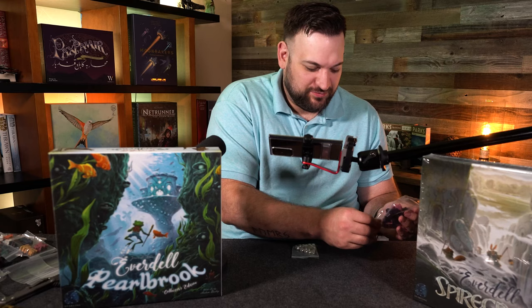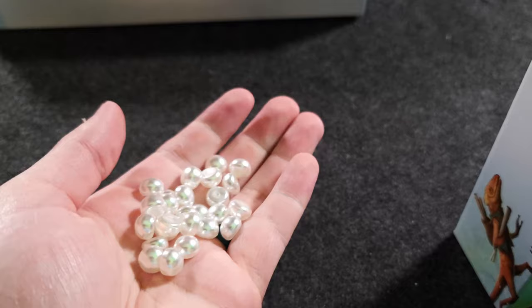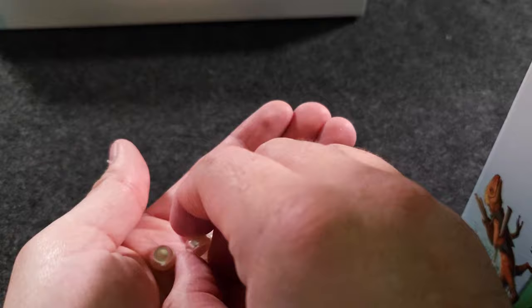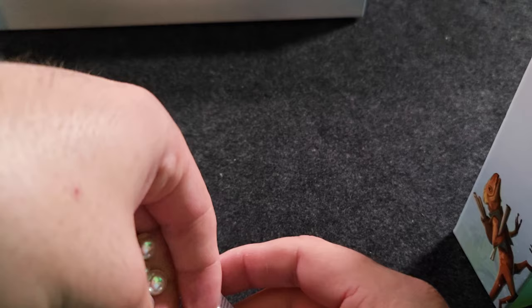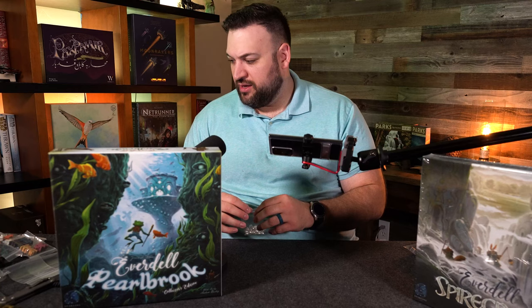And then we have some pearls. So these are the resource that... Oh, these are heavy. These feel like real pearls. Those are great. Got a really good weight to them. Oh no, I'm losing them. Okay, here, remind myself. I have a pearl at my foot.